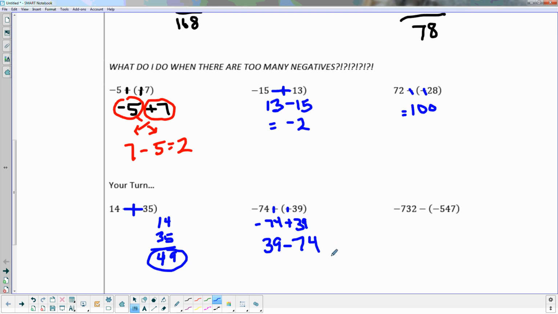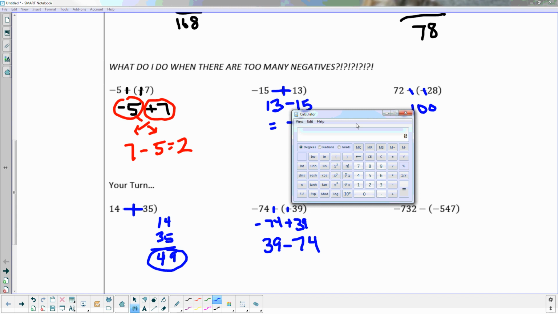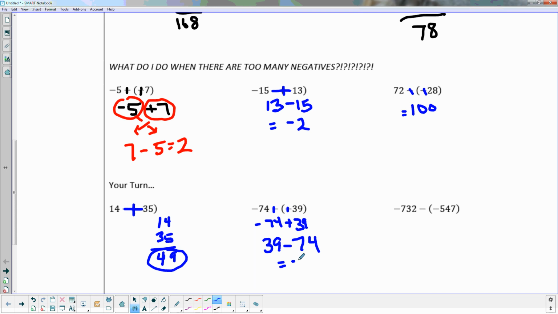My math teachers, when I was growing up, it was obviously a different time. They told me, you'd never have a calculator with you all the time. Well, turns out they were wrong. I mean, I have a calculator right here handy because I'm on a computer. But also, your cell phone works as a calculator. All of them do. So I can treat this as 39 minus 74, which is a lot easier to plug into a calculator than -74 plus 39. This one's pretty easy. This gets me -35. So I'm trying to give you multiple options on how you can accomplish these problems. And all I can hope is that at least one of them works out.